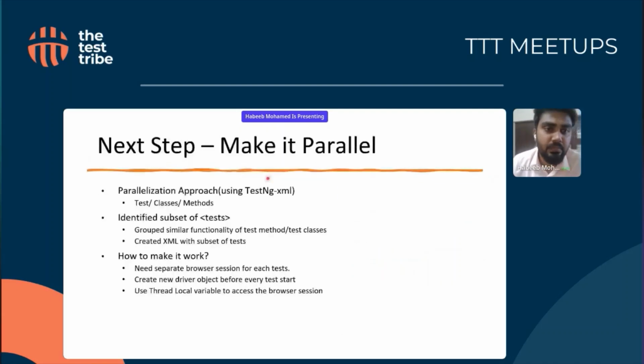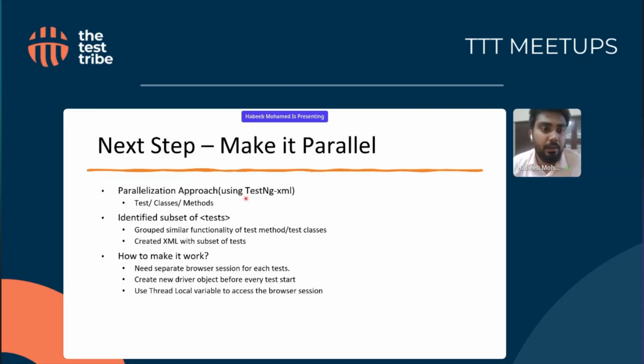So next step, as a part of phase one, we have to execute our test cases in a parallel approach, because as we discussed, the linear approach is not going to be scalable. The main idea of this is to make them scalable. We have already built our framework with TestNG, so we thought of going with the TestNG parallelization approach itself. As I mentioned earlier, even to work with the Selenium Grid, we need a few supports from our testing framework as well as Jenkins.